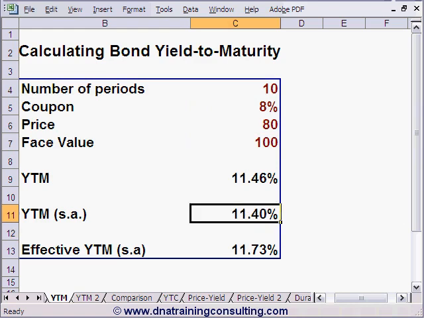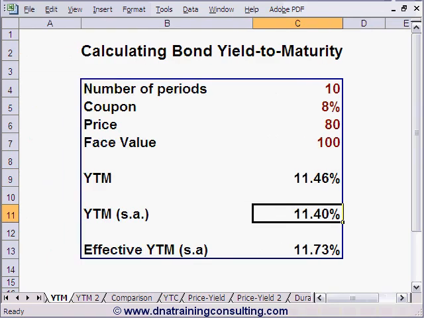This, of course, now appears much more consistent and accurate than what we saw previously, and is much closer to the entry in cell C9. Still, you might continue to be puzzled as to why, despite the more frequent payments of coupons, and therefore the ability to reinvest those coupons and earn additional returns, this yield to maturity for the second bond has turned out to be lower than for the first bond. And the answer is that yield to maturity is itself a sort of nominal interest rate that cannot be used just yet to compare two bonds with different payment frequencies.